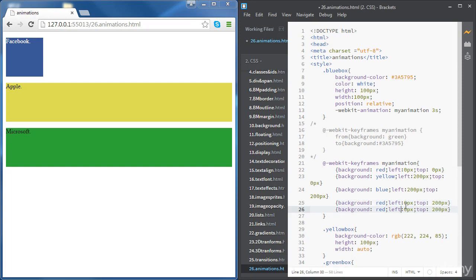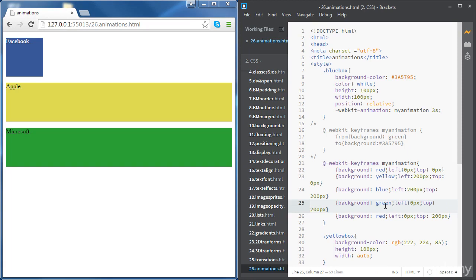And then we need one final one to go back to our original position. So we're going to go for a background, let's choose green here, and left 0 and top 0 as well.